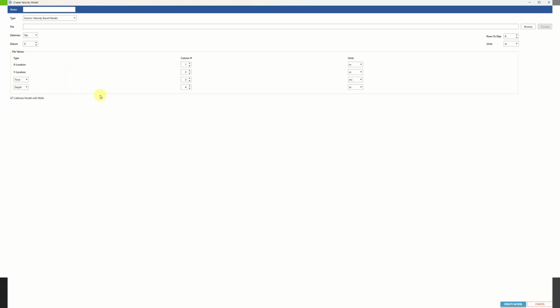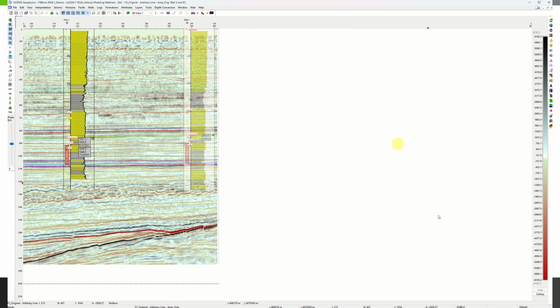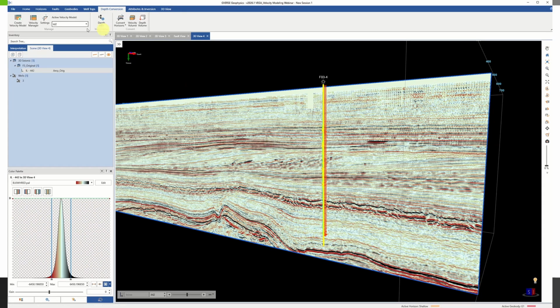Calculate your model based on the existing time-depth tables. So it's going to go in and adjust the model based on those tables. So now you have a more accurate model since those are coming directly from your processor. But again, that's only more useful when you're in an area where you don't have a lot of well control and you just want to use whatever velocities your processor gives you. I'm going to cancel out of here and come down in here.